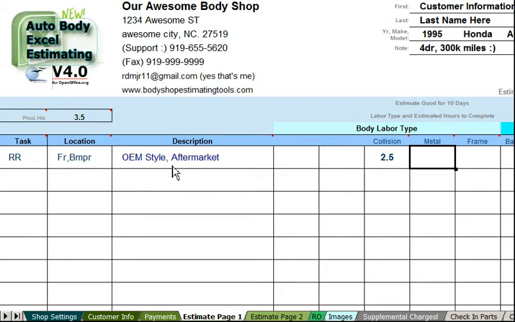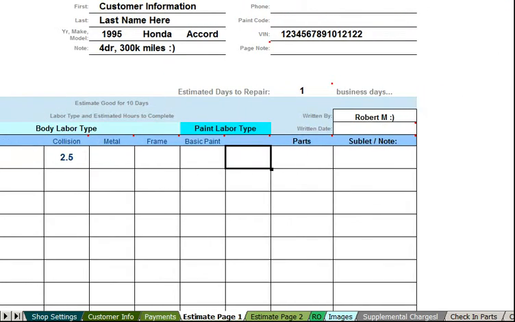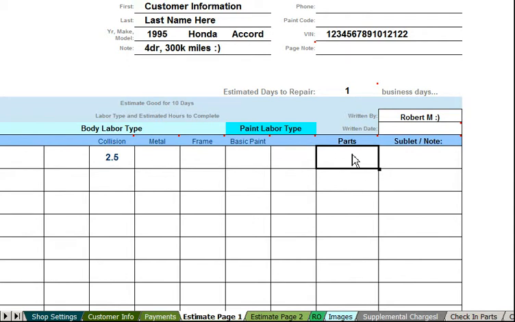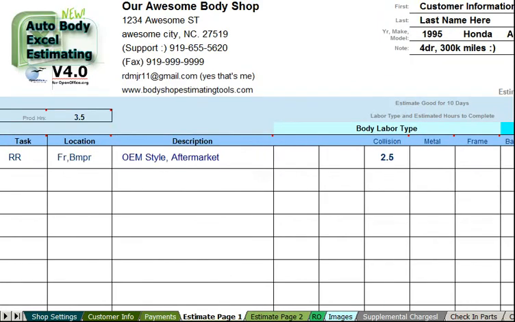No metal work on that. The camera frame's running out, so we're just going to scroll through. Add your part cost. Oh, you need paint time as well. The camera's out of frame. That's the reason we have to scroll over. You won't have to do that when you write an estimate.